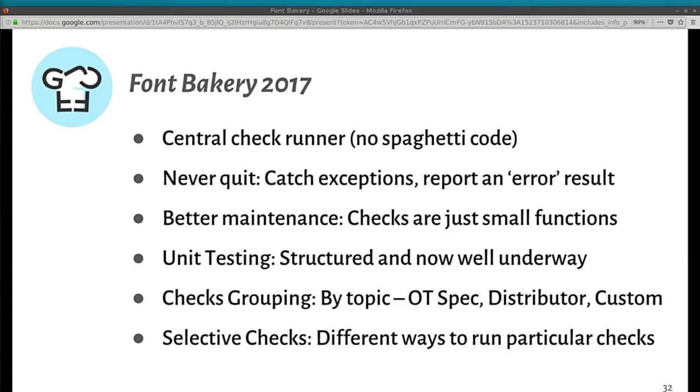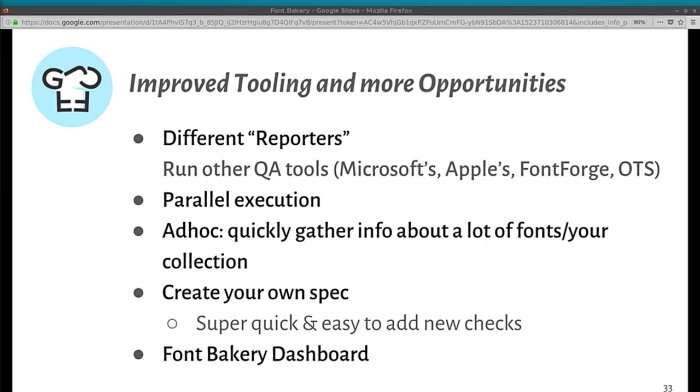The tests were in their own file, which made it possible to get rid of the spaghetti code and add a central test runner that would call the test for us, which is very good because you have only one position in the code where it can fail. So we can catch the exceptions, and unit testing and all this stuff became possible, that you can see here down on the slide.